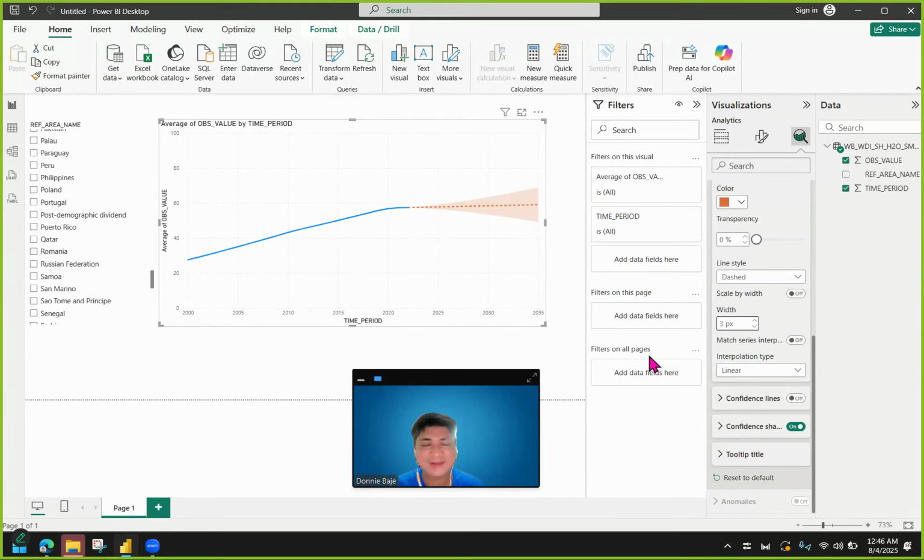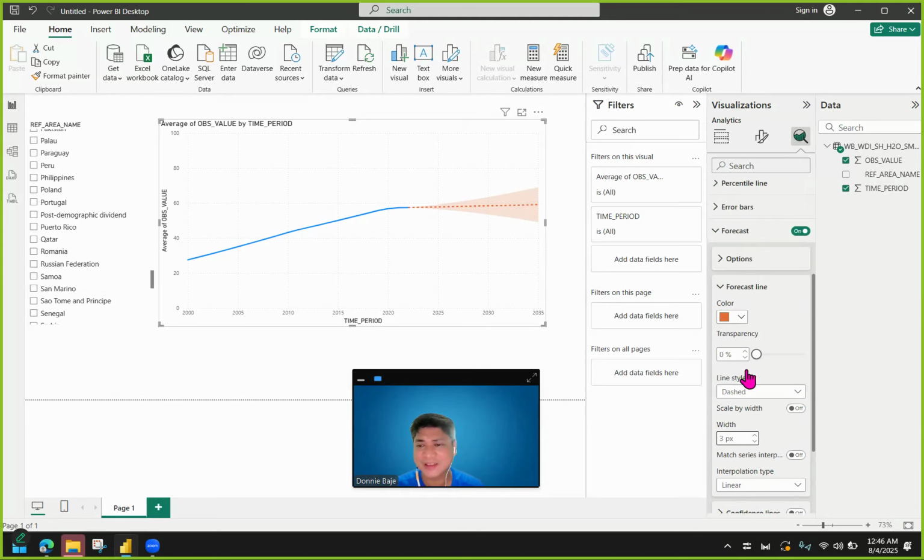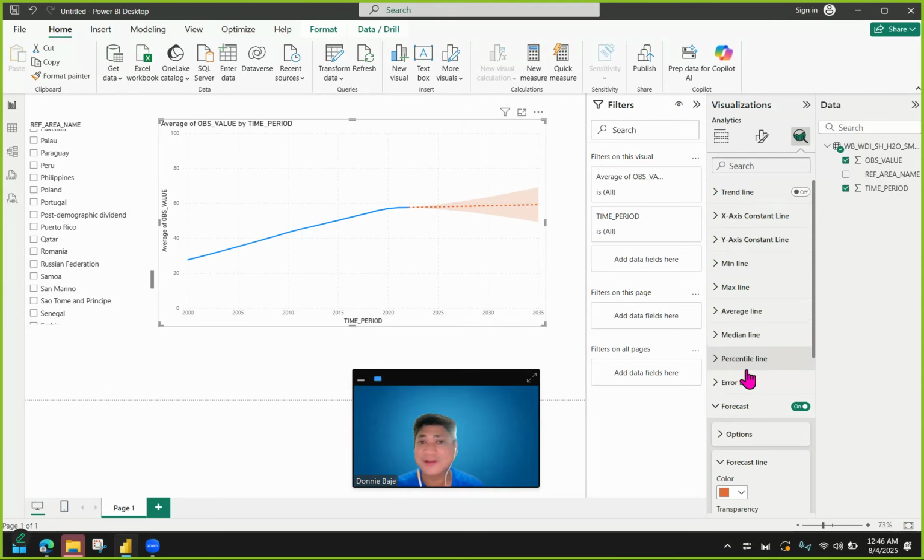And sadly, it's not really that flexible. I mean, this is all you can do, unlike in other software where you can do more things, like regression analysis, like what I said a while ago, or maybe tweak this forecast some more. The thing is, Power BI doesn't really have that. Remember, Power BI is a data visualization tool. It's not really meant for data analytics, at least that's what I feel using Power BI. You do your analysis, Power BI will present. But of course, there are ways. You can use DAX formulas for that, and maybe that's a topic for another video: how do you make a more flexible forecast using DAX formulas in Power BI?